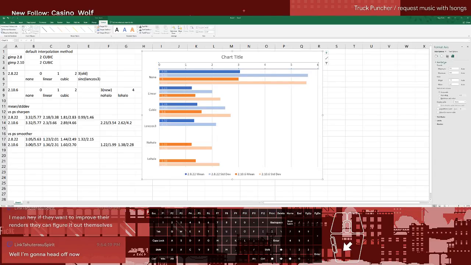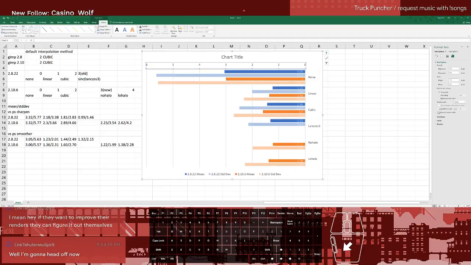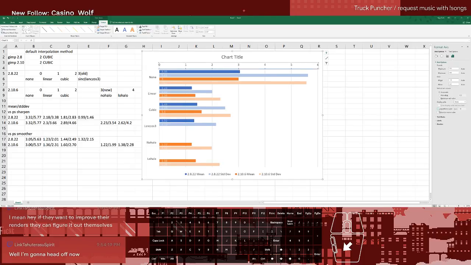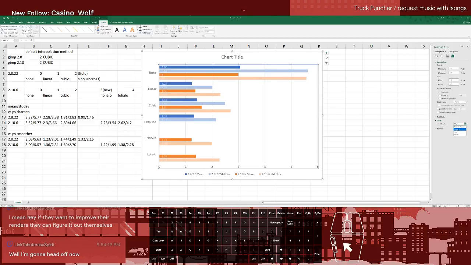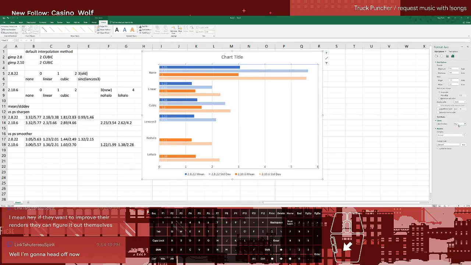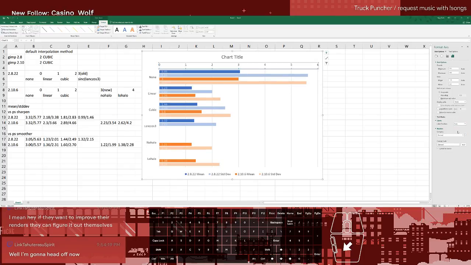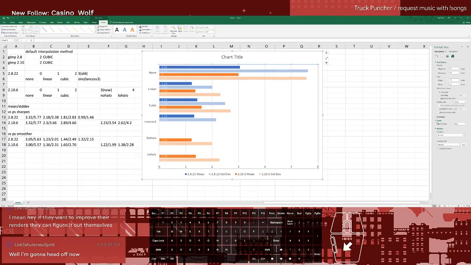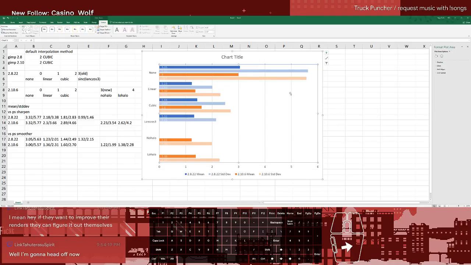Can I get the axis on the bottom, please? I would very much like that. Low. Oh, that's why. The entire thing got flipped vertically. That's fine.